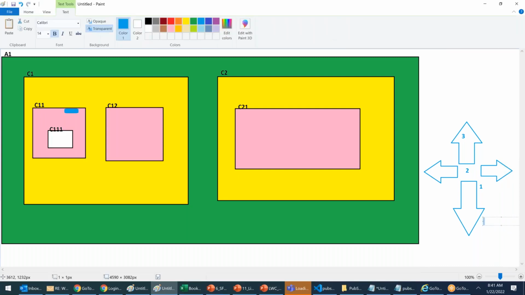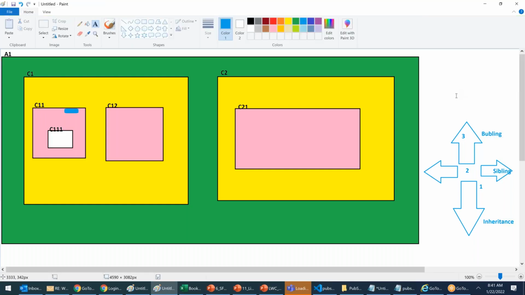First inheritance, then sibling, then bubbling. This is the sequence it will go.